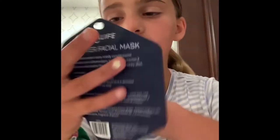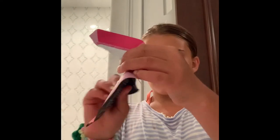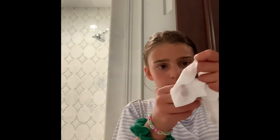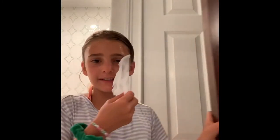put this face mask on. This is a Nourish. This one is, what's it called? Spa Life Rose Water Face Mask Nourish and Comfort. I got it for Christmas. Open it up. Put it on my face. Okay. This one is really nice. Look at this, you see? See, it looks really good.